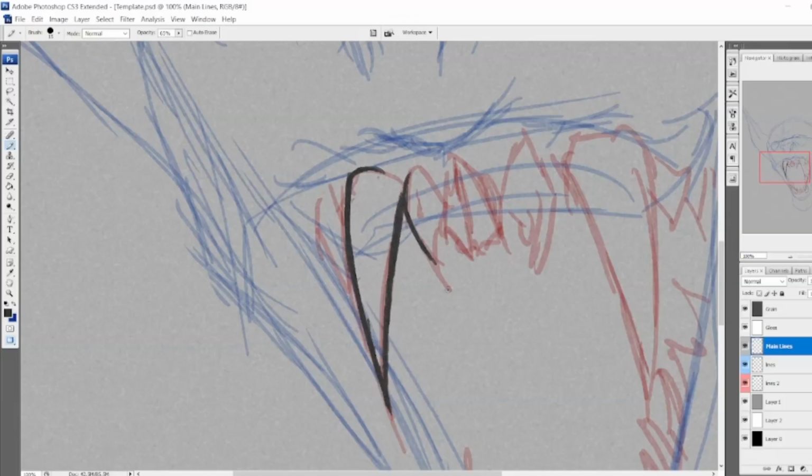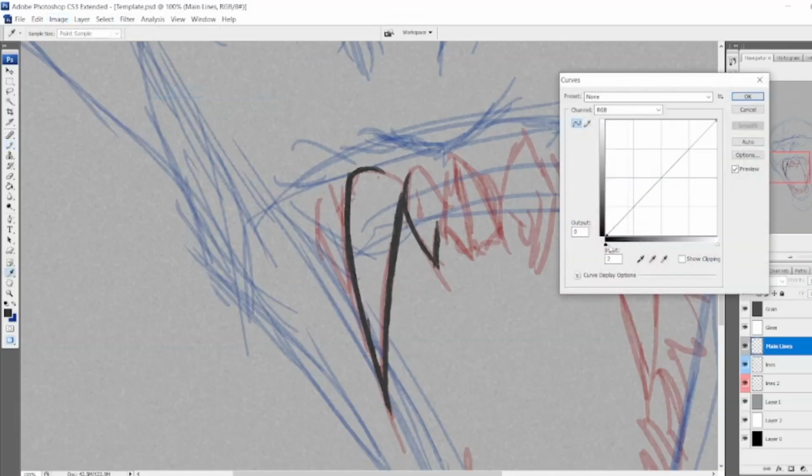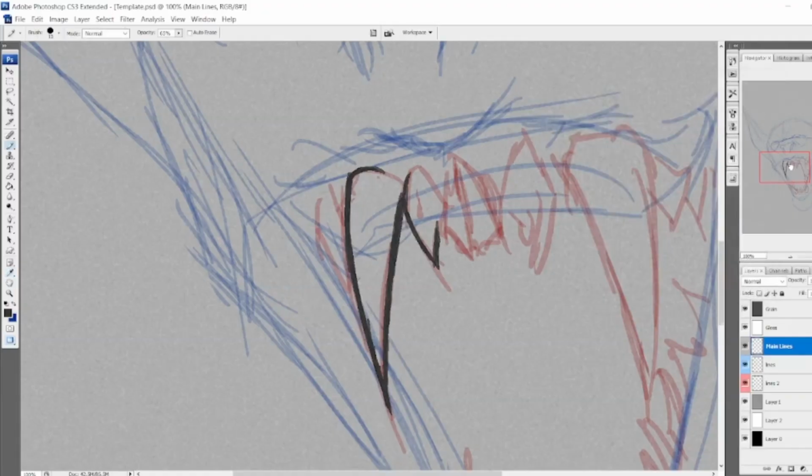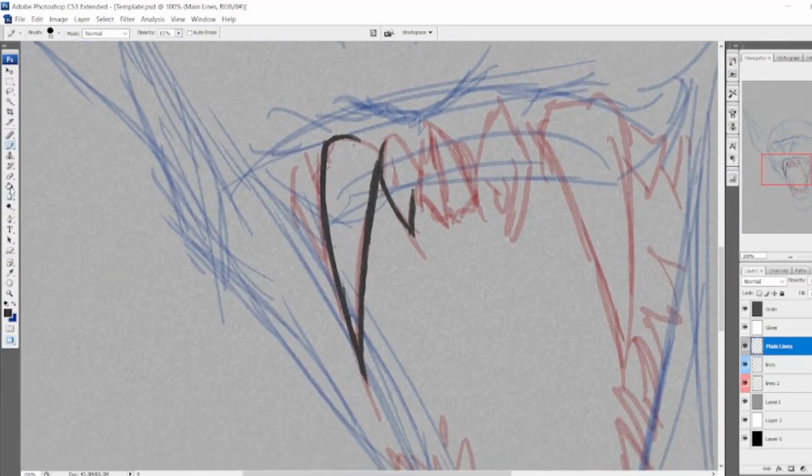So, this gray line, you know, it's almost like doing pencils over your blue lines if you're a comic artist. However, if you like your gray lines, you can go to Image, Adjustments, Curves, and look at that. You can play with the curves to make them pretty much look like inks, pitch black. About 100 input. And now you have nice dark black lines, but it looks kind of messy still. You have all this kind of stuff going out the side. So I'm going to cancel that. And I'm just going to erase all this and try to do a better job.